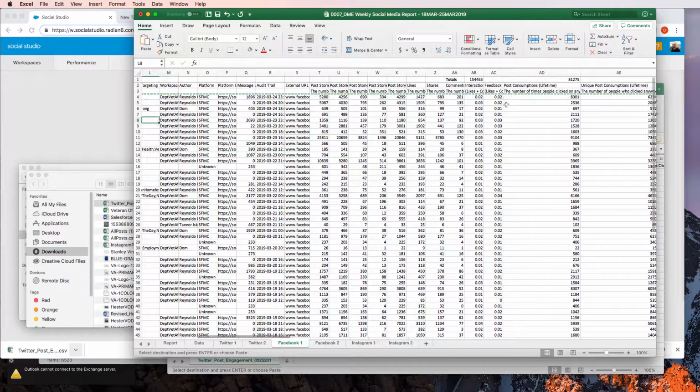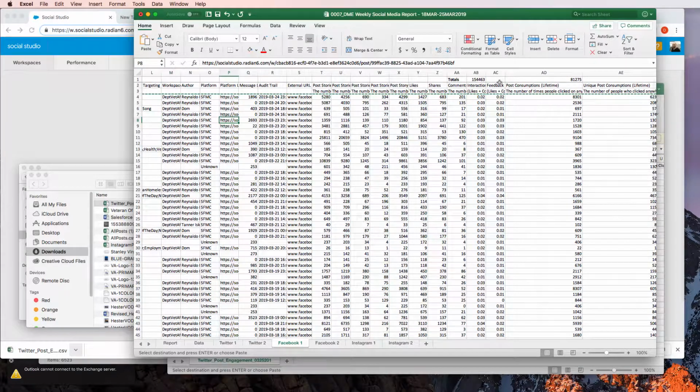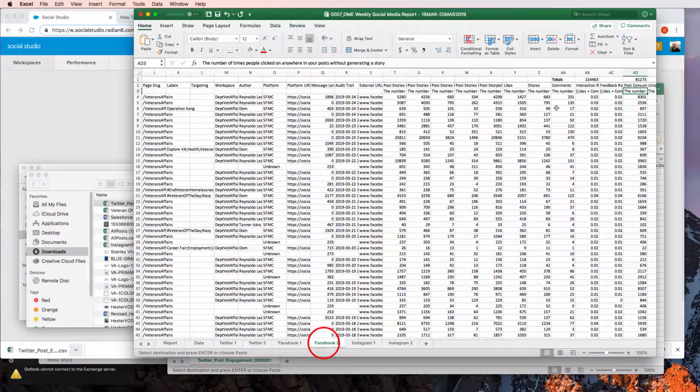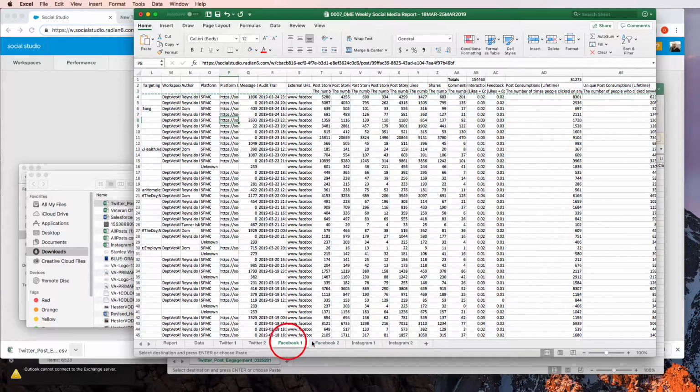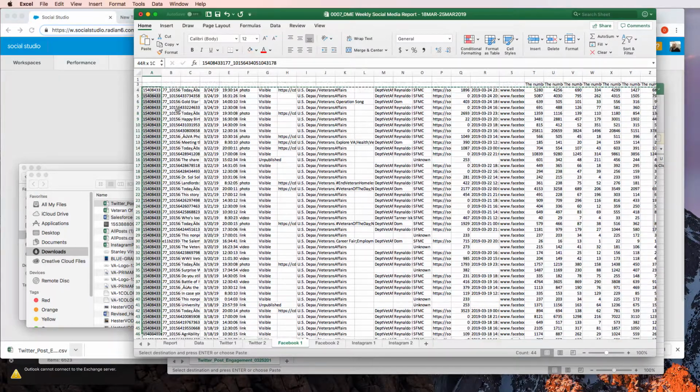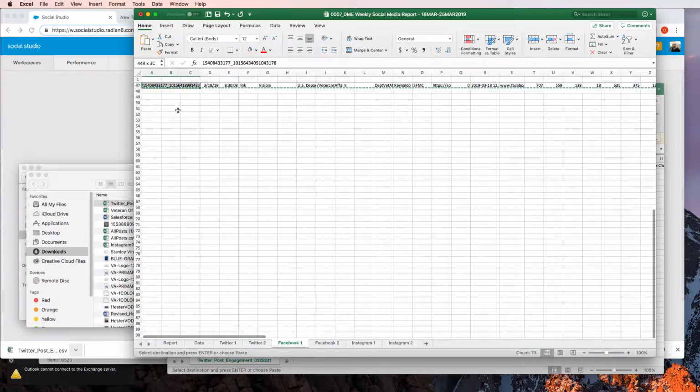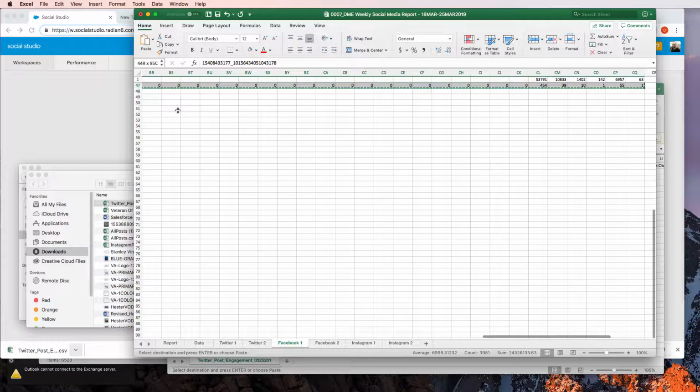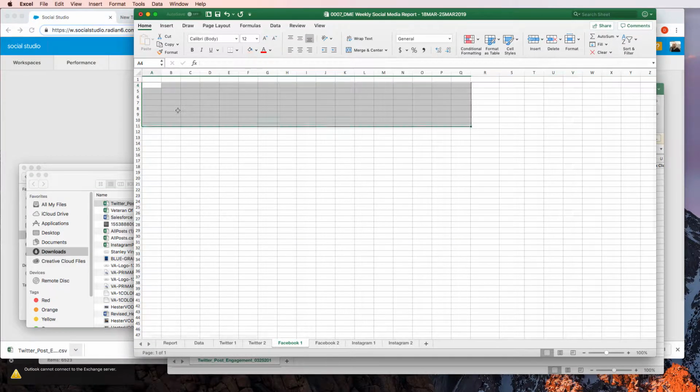And if you come over here, what's that? 154,463. 154,463. You know you copied everything correctly. So now we can go over here and we can delete this data. We don't need it. All the way down, all the way across, and make it go away.